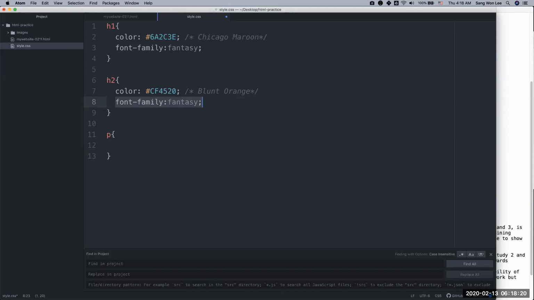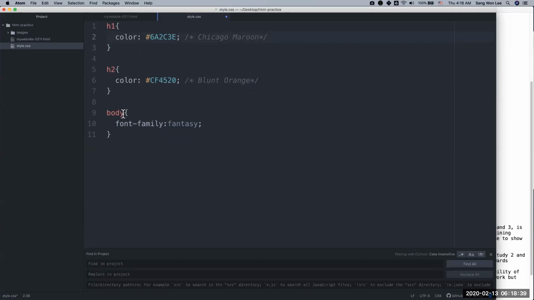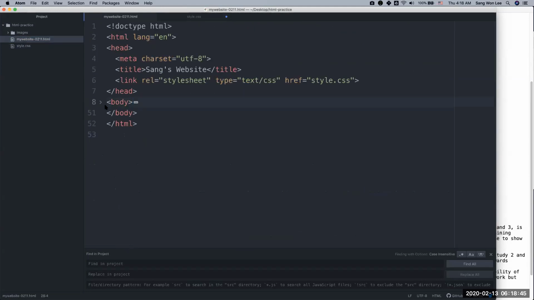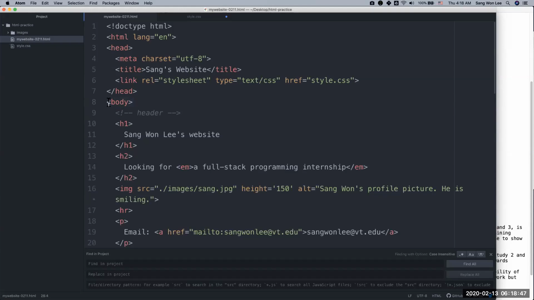Or actually, what we can do is set the font family of the whole document to be fantasy. So I'm going to get rid of these two, and then select the body element, which is the top level element of visible content.